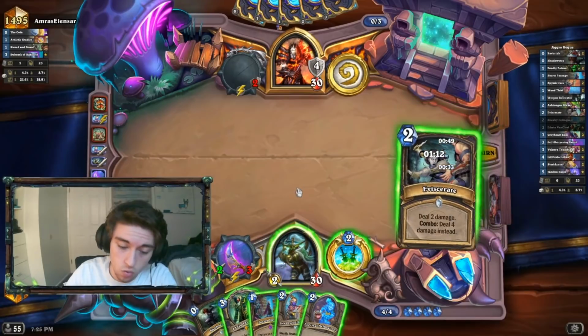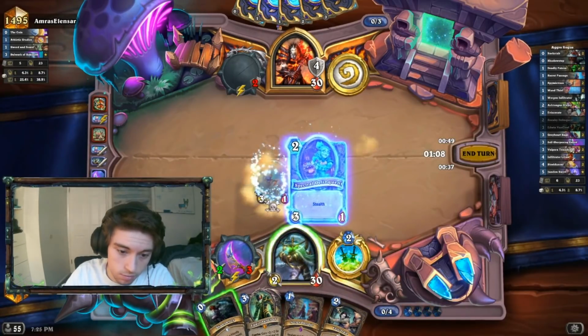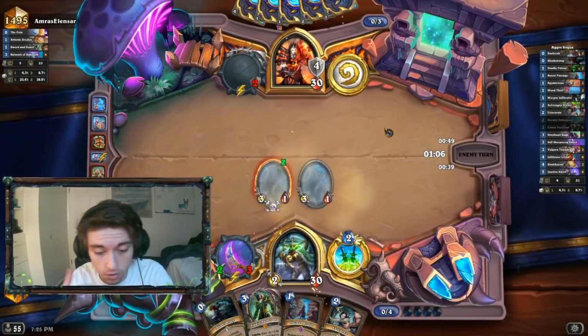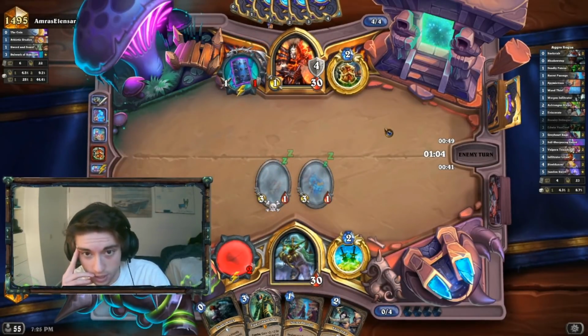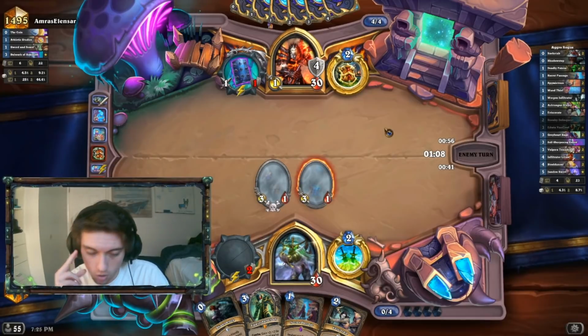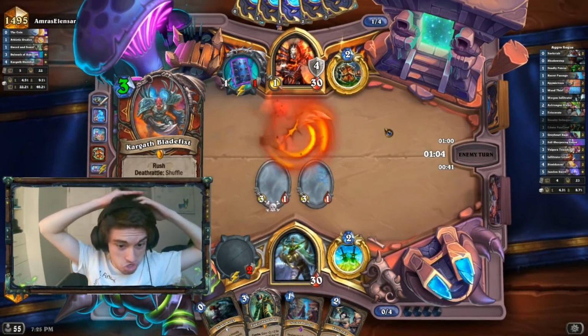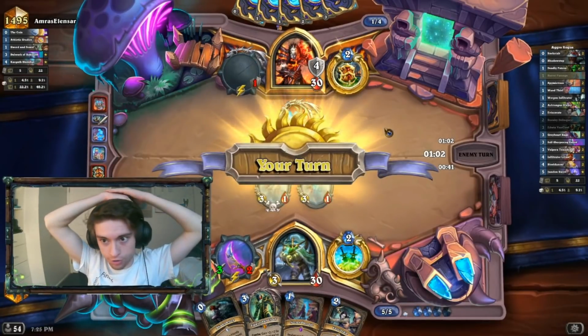Eviscerate is cool. We'll kill both, or we won't kill both. He'll have Blade Storm and kill both. It's kind of sad, but his weapon essentially stopped mine. We'll play Secret Passage soon, though. It's okay. Not bad. Not a bad card.